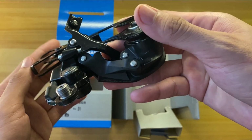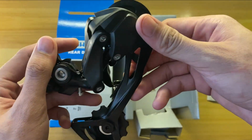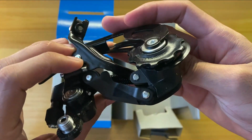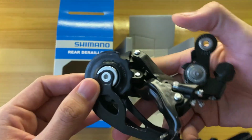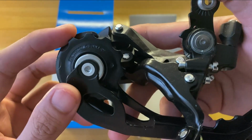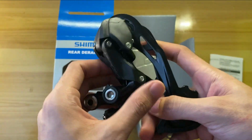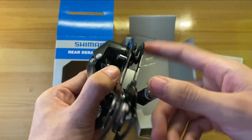And the maximum front difference is 22 teeth with pulley sunken type pulley bolt, 11 teeth for pulley teeth and SGS type of pulley cage. Top normal spring type, Shimano Shadow RD. 12 teeth maximum top sprocket and 11 minimum top sprocket and 9 rear speeds.